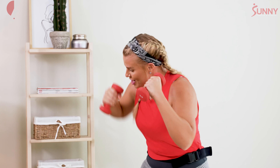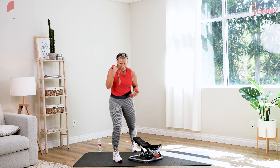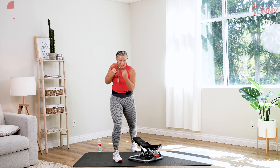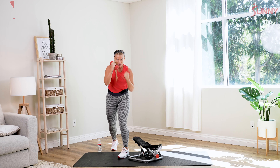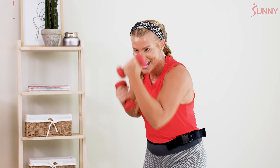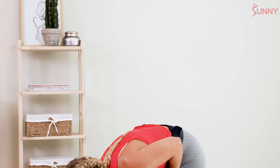Two left, two right — nice work. Singles, here we go. Take it left, right. Nice work. Last four, three, two — slow it down. Slow, slow, slow. Let's go, knock them out. Last five seconds right here — pick it up. Come on. For three, two, and rest. Go ahead and drop those dumbbells, towel off, grab a quick sip of water. Shake off those legs, shake out those arms, roll the shoulders back.